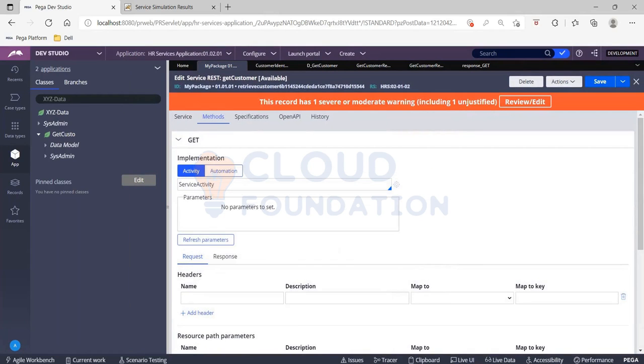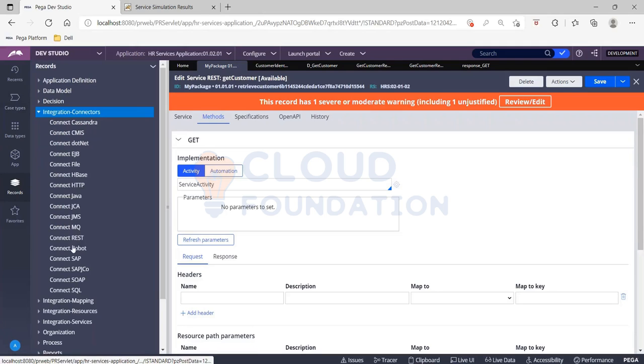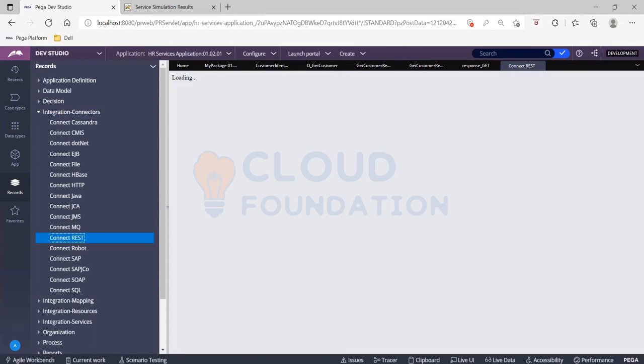Now, where can I see the instance? I would like to have a look at the instances of all the connectors. Where can I see that? And yes, all these connectors are supported. Let's see the Connect REST that I've just created.